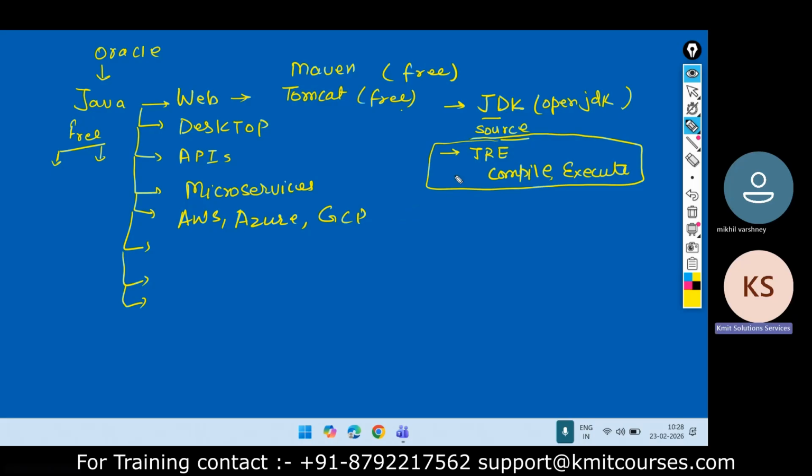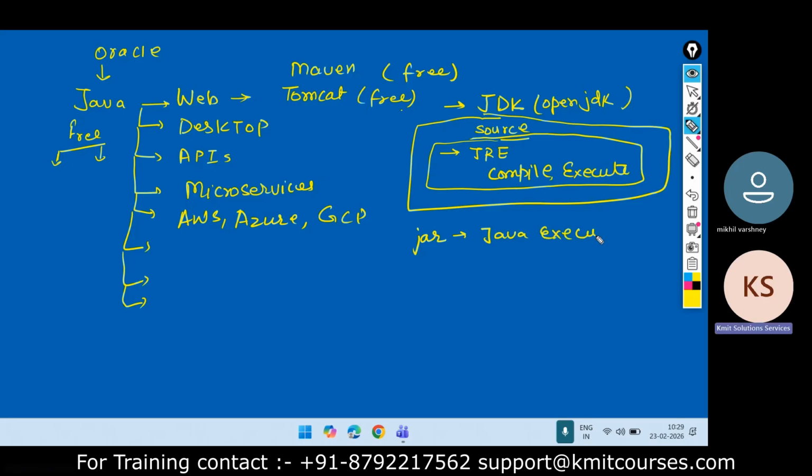And there are many other Java virtual machines, JVM, which depend upon which operating system we are using. If you have JDK installed, JRE is automatically installed. So you can say JRE is a subset of JDK. You need not install JRE separately. For example, there are production machines. In the production machines, I am not going to execute Java source code. I want to execute my executable files. So what are the executable files? Jar file. Jar is Java archive.